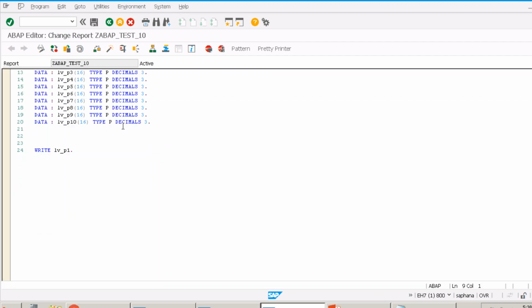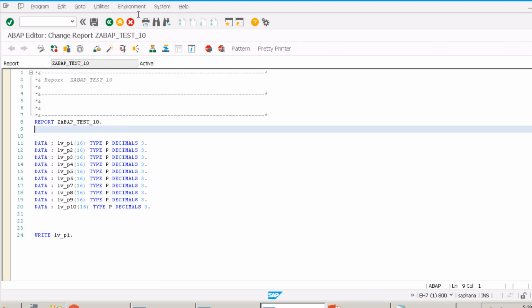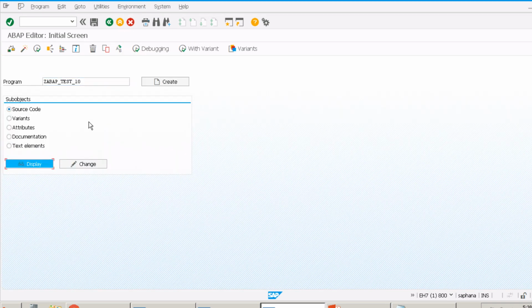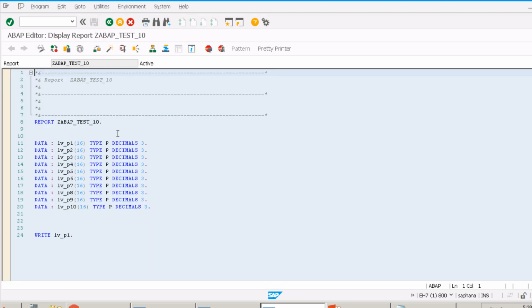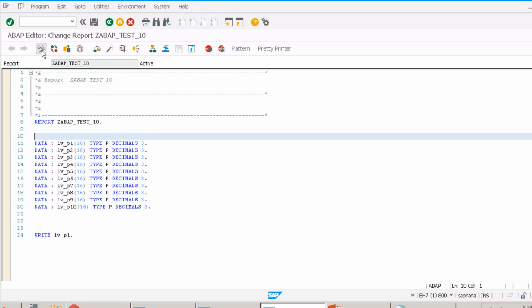You see, the code is there, or if I want I can go in display mode as well. Let's say I want to see or execute this code, but somebody else is also logged in and that developer is making changes to this code, so I won't be able to go in change mode. You can go from here to change mode and then back to display mode as well. You see the activate button and syntax check button are all present here as well.